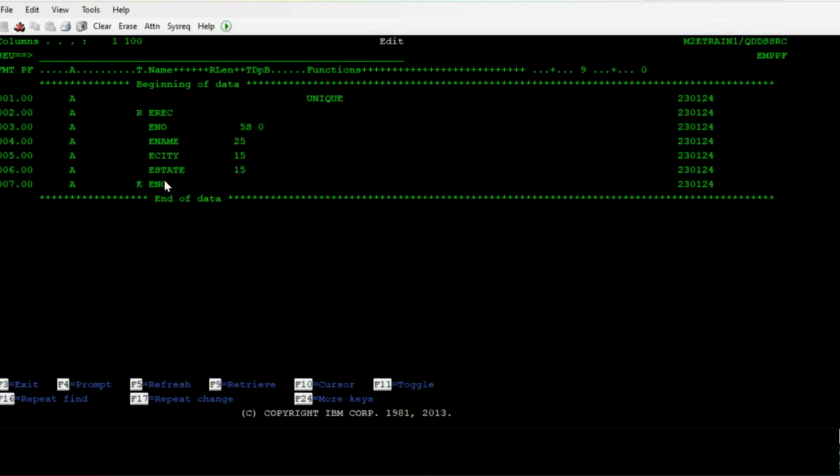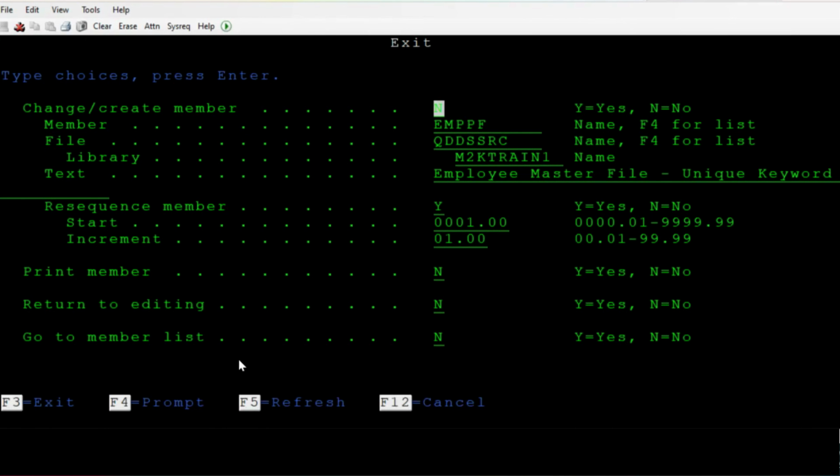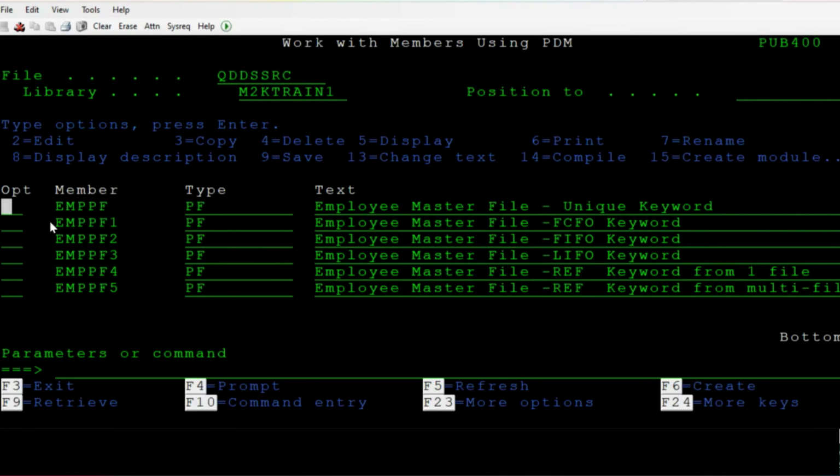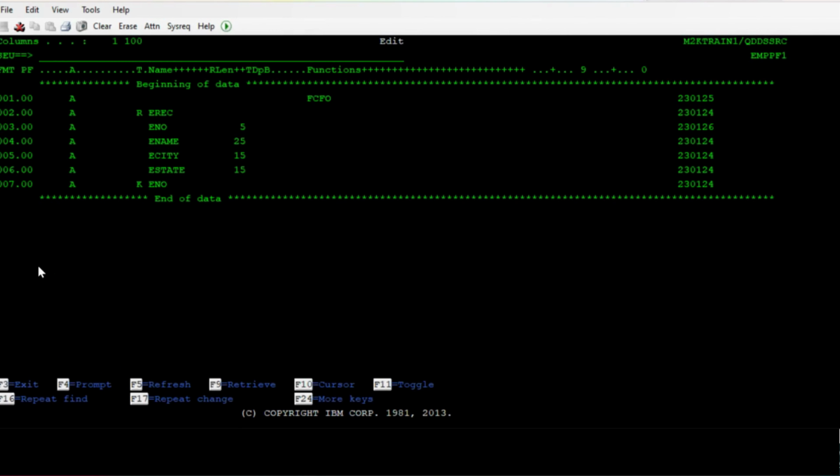I gave ENO as numeric here. I changed it to character in some other files, copied to show all the file level keywords. We have to give the file level keywords in the topmost line, which means prior to record format level.